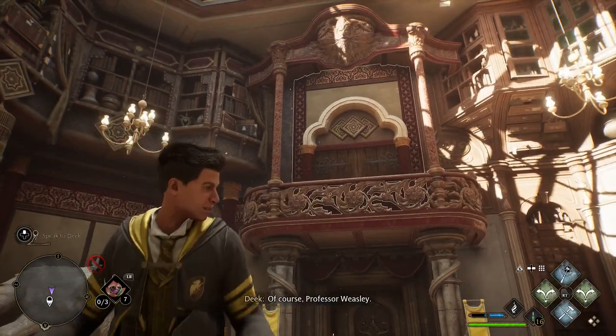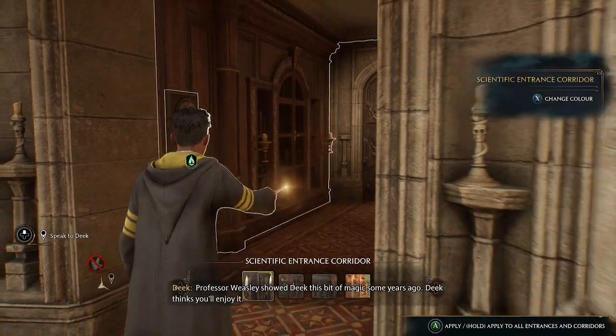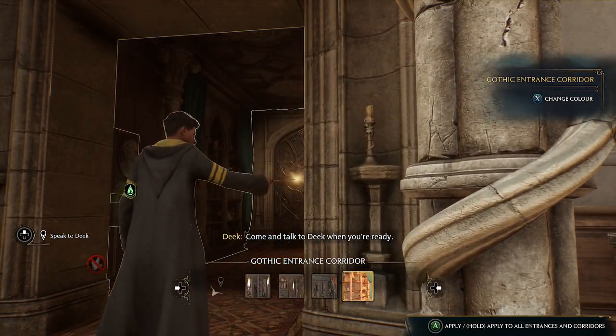I like that one. Of course, Professor Weasley. Professor Weasley showed Deke this bit of magic some years ago. Deke thinks you'll enjoy it. Come and talk to Deke when you're ready.